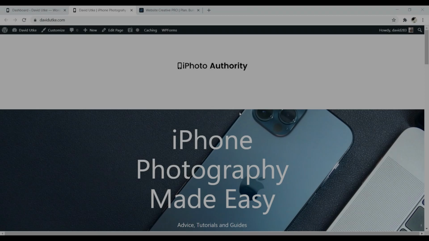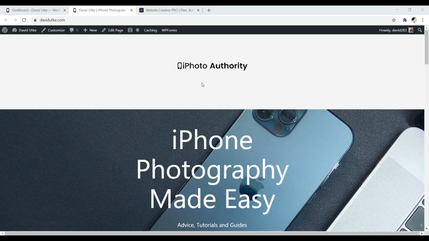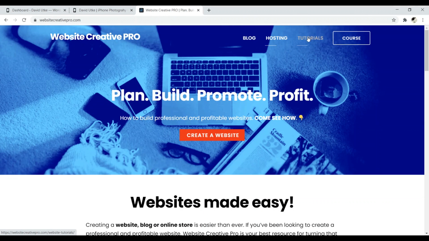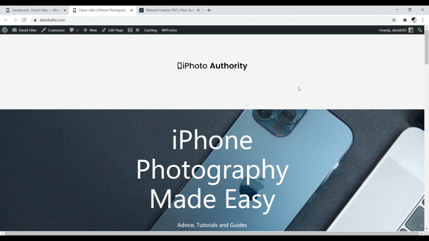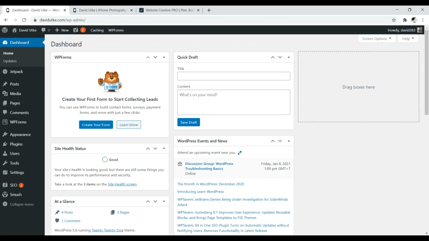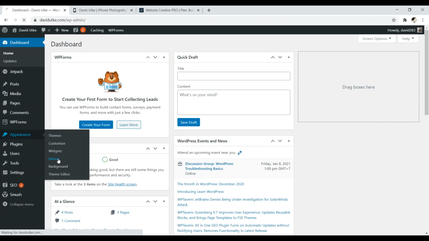It's time to edit and adjust the menu for the website. So the menu is this right here, this section right there where people have links that they can click on to navigate to specific pages. Currently, our website doesn't have any items in the menu, so let's go ahead and add some menu items. So to do that, again, is very easy. You have to go to Appearance, and you go to the menus.